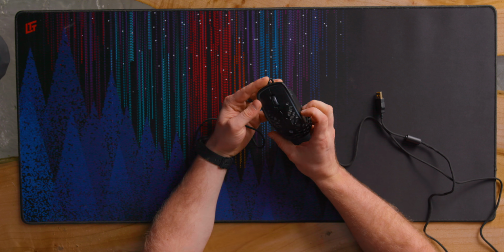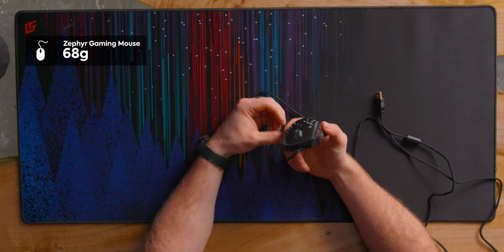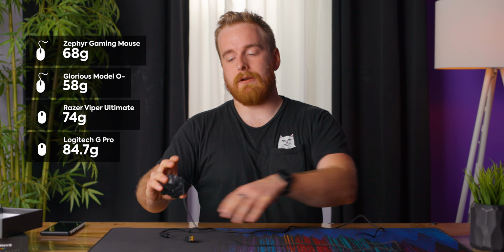Speaking of weight, this mouse is 68 grams, which is a little bit heavier than some of the lightest corded mice, like the Model O minus, which I think is about 58. But it's definitely still lighter than all the wireless ones, the lightest ones including the Viper Ultimate, which is like 77, 78, or the G Pro at 80. At home, I use a 403 wireless, which is about 100 grams. So no matter what, this thing's gonna be quite a bit lighter.